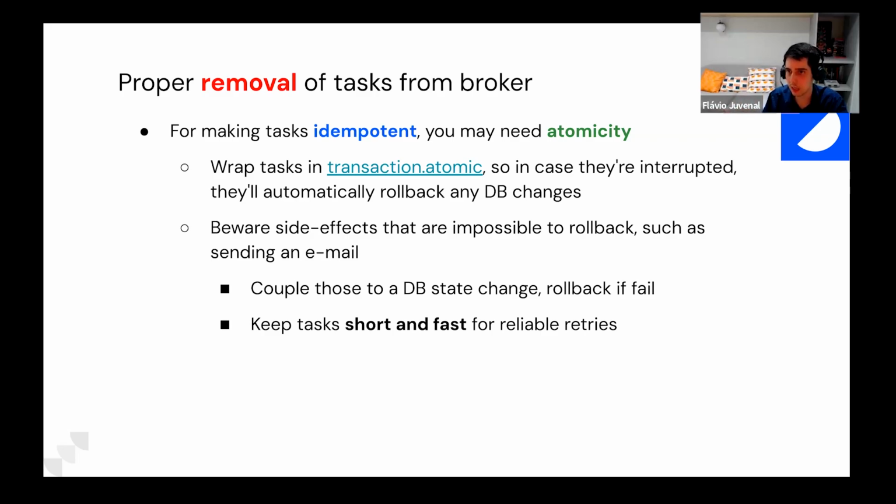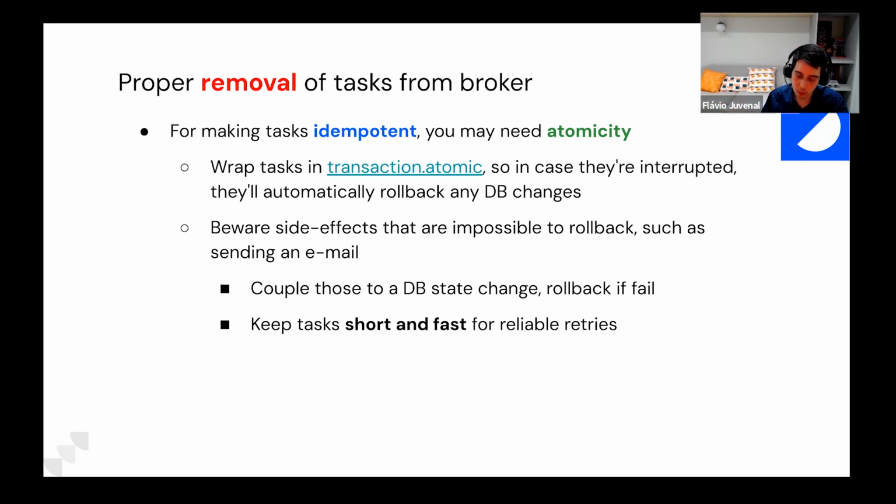But you may have other side effects that are impossible or difficult to roll back, like charging a customer. So you should perhaps couple that with a database state change and roll back if it fails, and only actually do the thing that you want to do at the end, after everything is done and the database has written, then you do the work and then you commit the change.